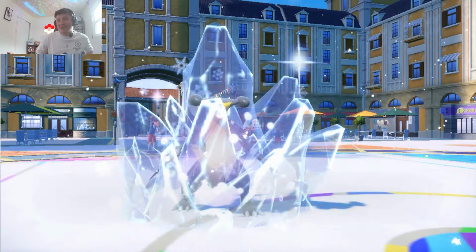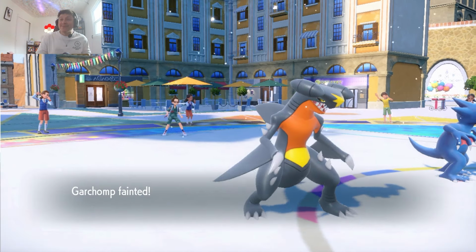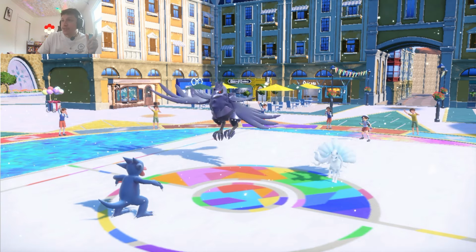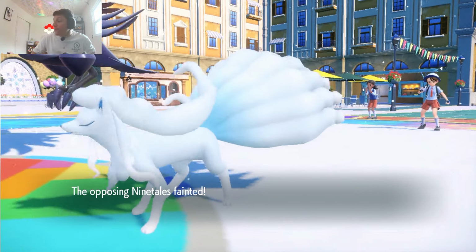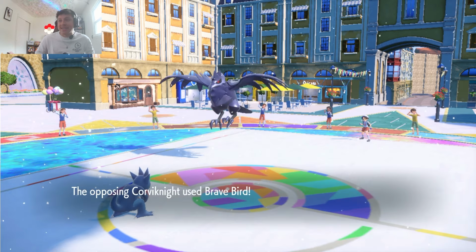Oh, they have Freeze-Dry. Never mind. They have Freeze-Dry. They're gonna get rid of the Garchomp. Cloud Nine from the Golduck actually came in clutch here because that allowed Blizzard not to be 100% accurate. And Golduck is gonna get rid of Ninetales, making it a 1v1. Not far off of a game as I thought it would be. But unfortunately, we are gonna be taking the L in this one.